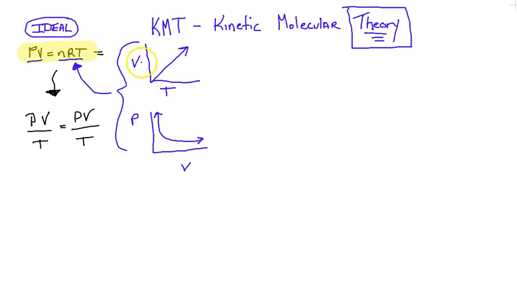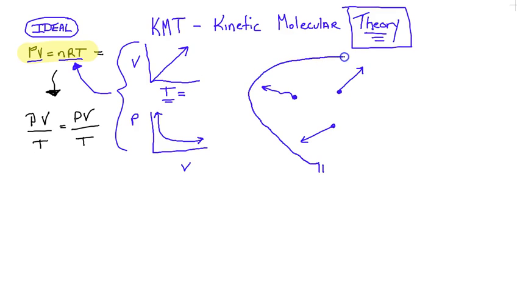For instance, think about this. We know the volume is the space that gases take up. Think with me. Why does a gas take up space? Well, we know gas particles, whether atoms or molecules, we'll just draw as dots. Temperature is the average kinetic energy, the motion. If I make the molecules go faster, increasing their molecular speed, which is translational motion, gases will take up a bigger space. So if I've got a balloon, that balloon will expand because gases will move faster and collide with the container walls more. There will be a greater distance between gas molecules as the temperature increases.